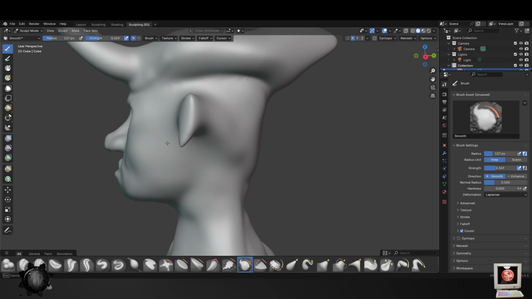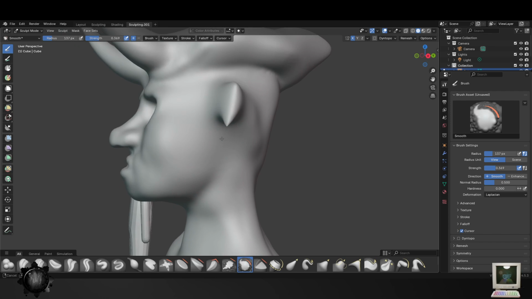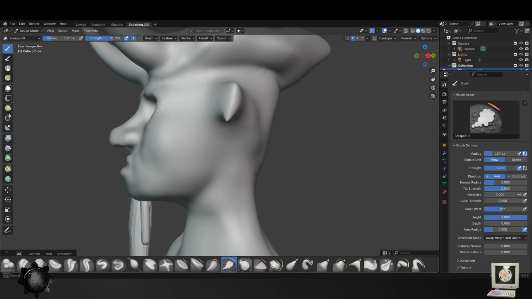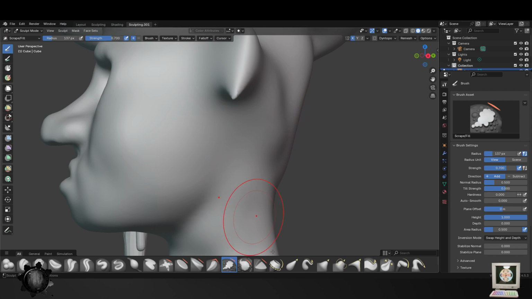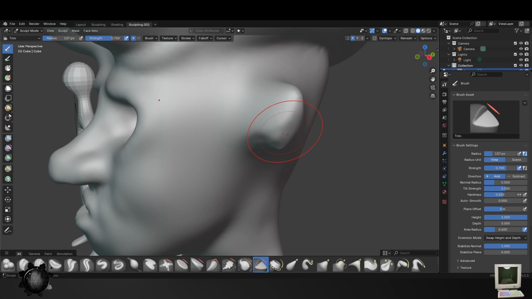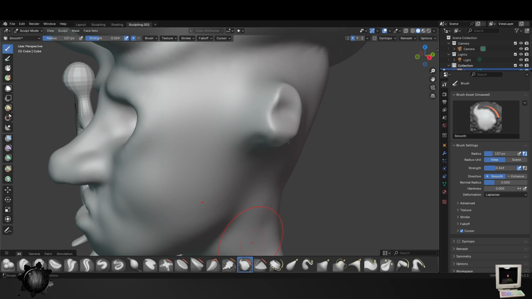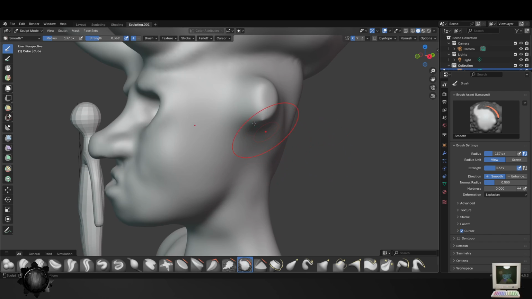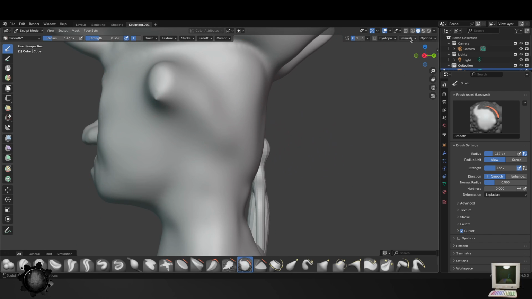Remesh. Maybe this one here. No. Yeah, remesh you have to do often.